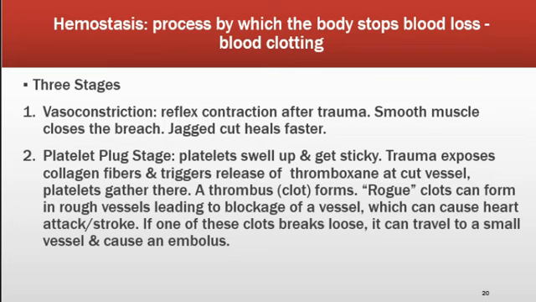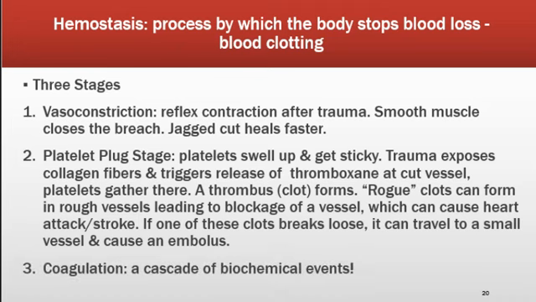That's the clot. If a clot forms when this is not happening, we call that a rogue clot. It can form in a rough vessel. Sometimes that rough vessel will have some deposit on the inside of it, namely like a cholesterol situation, or there's something wrong with the inside. Instead of being nice and smooth, there are just sharp edges there. And so that will lead to the blockage of a vessel, causing heart attack or stroke. One of these clots can break loose, traveling somewhere else, causing something known as an embolus that can go to your lungs and drop you like that. Boom, you're dead. So it's good to keep your blood from clotting unless it needs to be clotted.